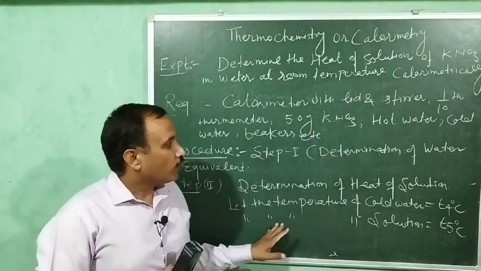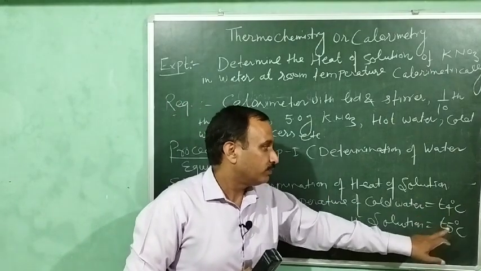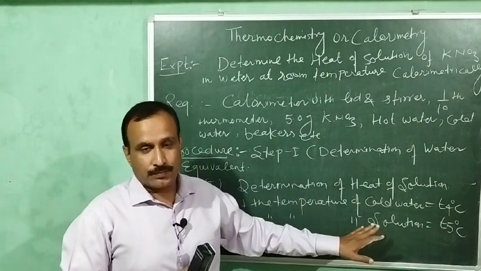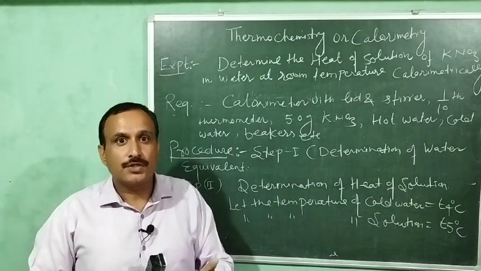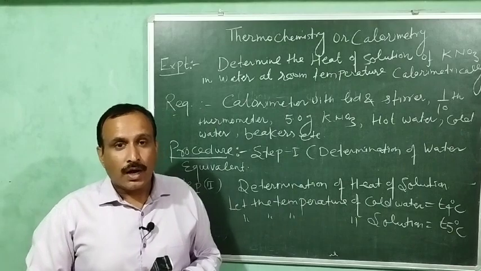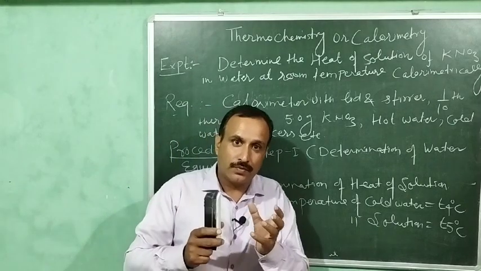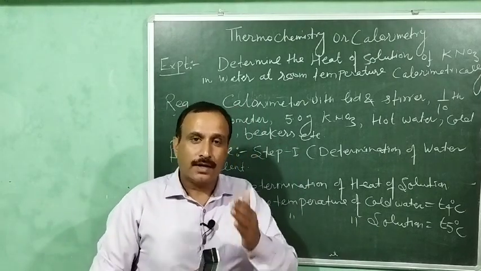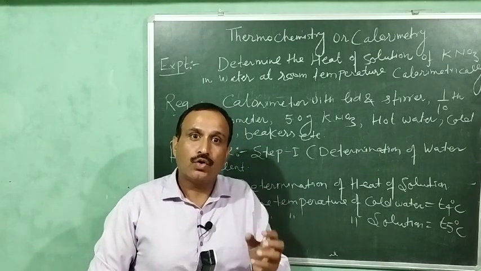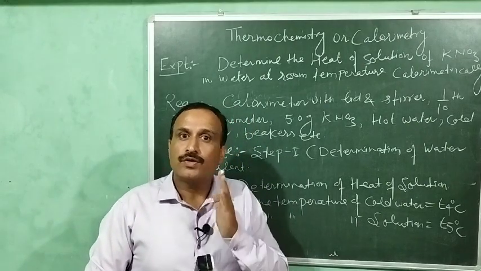So friends, we also have an alternative procedure to determine the T4 and T5 temperatures, and that procedure is a graphical method. Okay, हमारे पास एक और प्रोसीजर भी है जिससे हम लोग T4 और T5 को नोट कर सकते हैं. एक ग्राफिकल मेथड है. And the first step of that procedure is that we will take 100 ml of distilled water or cold distilled water in the calorimeter and we will note its temperature. Okay, we will note its temperature after every minute for 5 minutes with the help of a stopwatch.